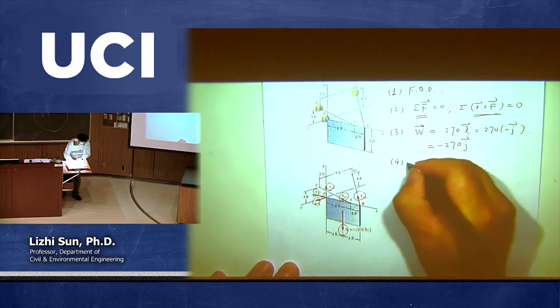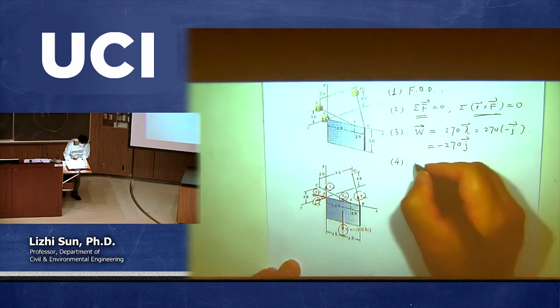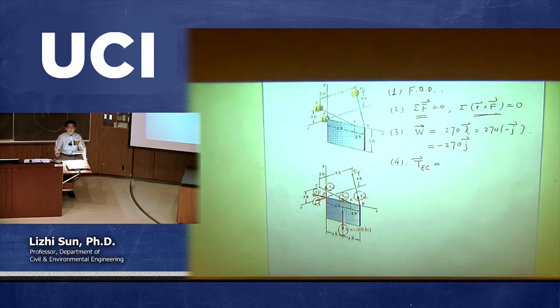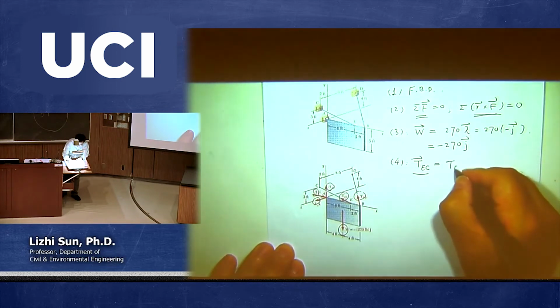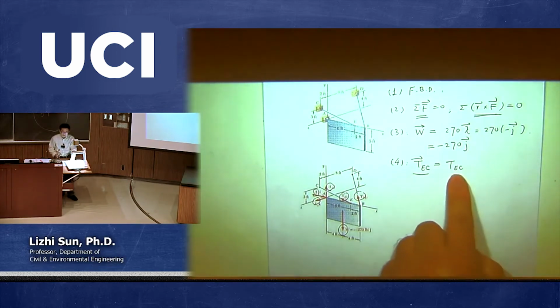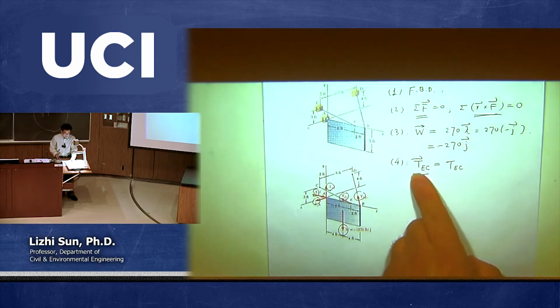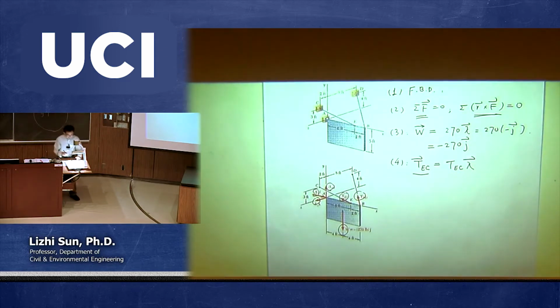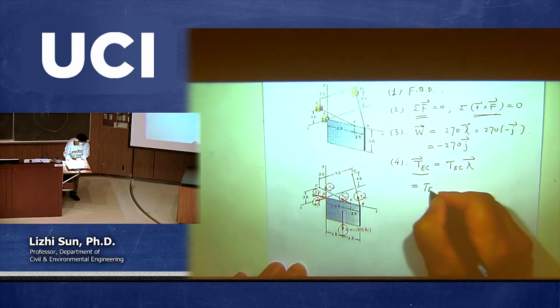Next one, we need to find some other forces. So let's say we try to characterize force EC, which is one of the cable forces, right? So this one. Any force as a vector can be written in terms of the magnitude TEC. This time I have to write TEC because I don't know the magnitude. If I don't know the magnitude, I just write a symbol called TEC. But this TEC is different from the left-hand side, because the left-hand side has an arrow on top. This is the vector, this is the magnitude, and then multiply with lambda. Okay, so our job is to determine the lambda.